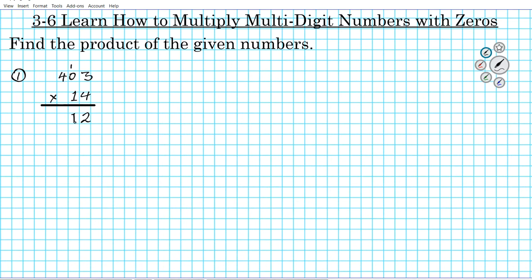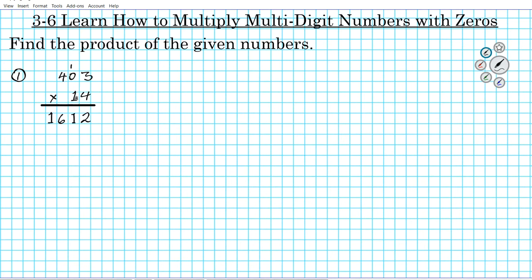Okay, so you see what happened here is that when you're multiplying by a 0, if the 0 is a digit in that particular place value, and you have a number that was carried over, you just add that number to a 0. All right, so that's normally what comes down. If there's nothing carried over, you're just going to have a 0 there. Okay, all right, 4 times 4 is 16. 1, 6, 1, 2.